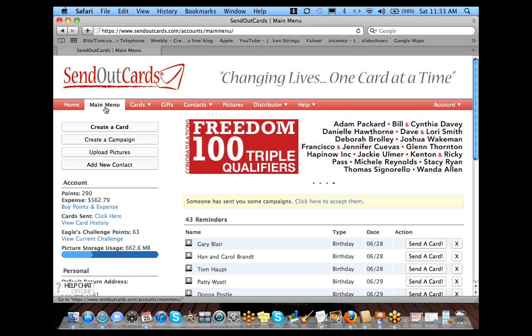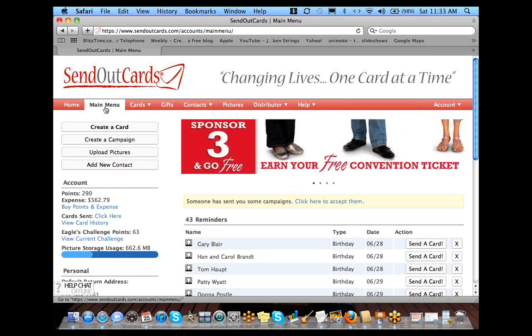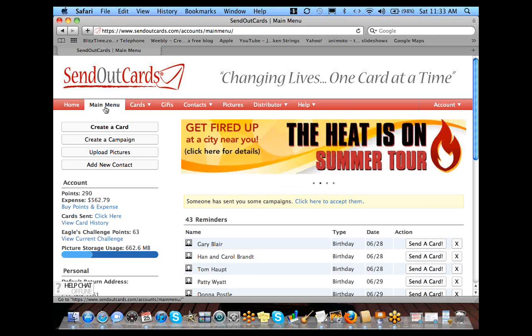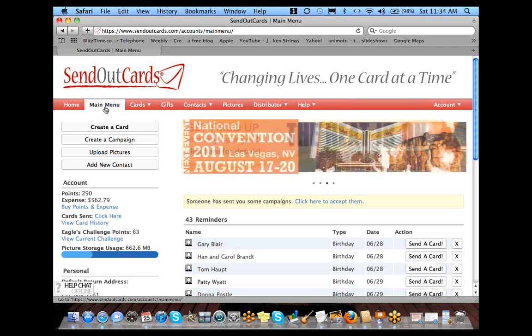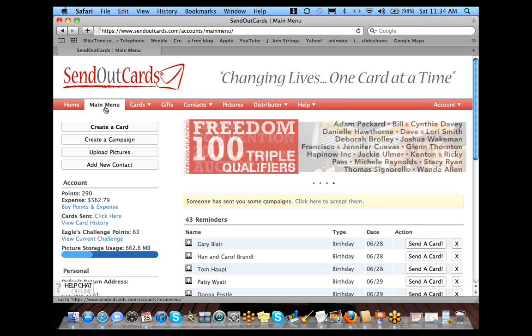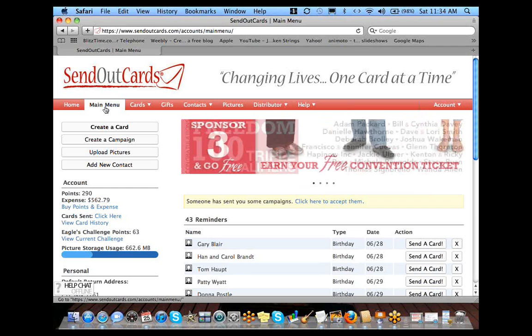You'll start to see them popping up in real estate offices, in magazines, at the grocery store. It's a little square code, and that code can be scanned with a smartphone like an iPhone or a BlackBerry. Well, what you do is you load what they call a QR code reader onto your iPhone, and it's free. It's an application. It takes literally 1 minute to load, and once it's on your phone, you can take that phone and scan the code, and it will redirect you to a website or a video, that kind of thing. Well, we have now in the SendOutCards system the ability to generate a QR code that can then be loaded into the card, and when it's scanned with a smartphone, a video of your choice will come up on the smartphone, on the iPhone.